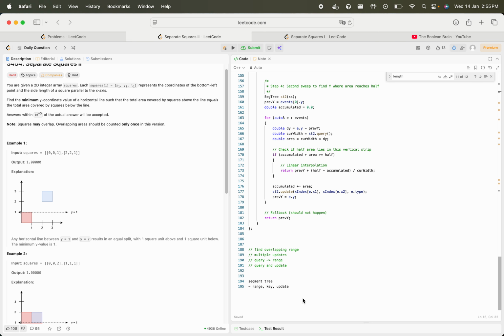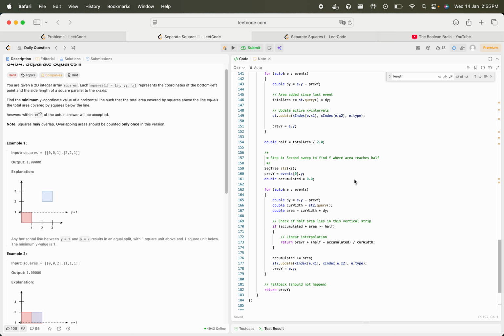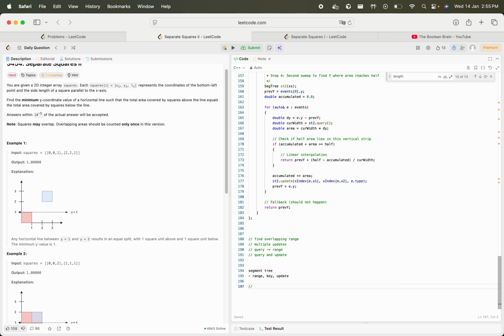I know this might be a little overwhelming, but in order to understand this completely, the sequence is you have to work on segment trees, and then you would also need to work on geometry concepts involving overlapping.